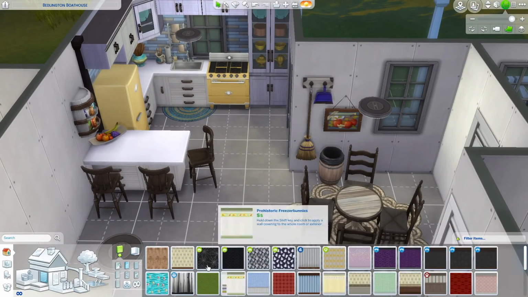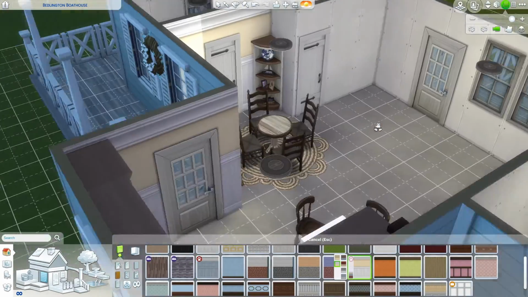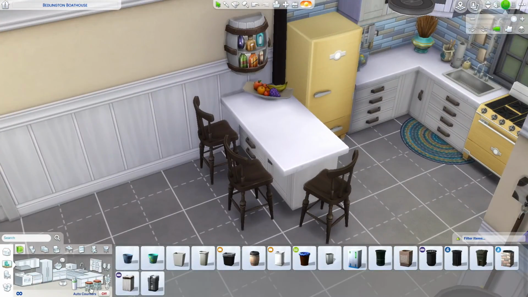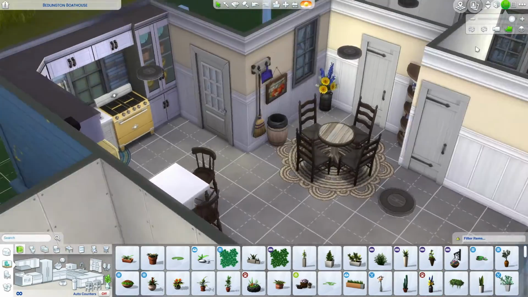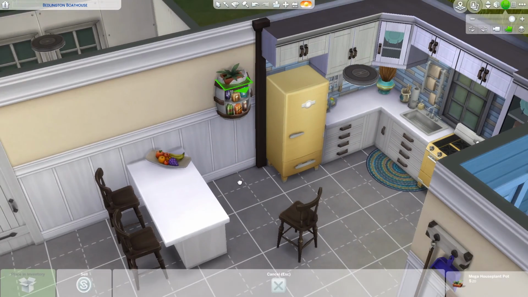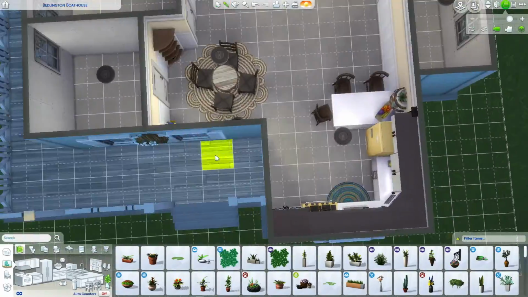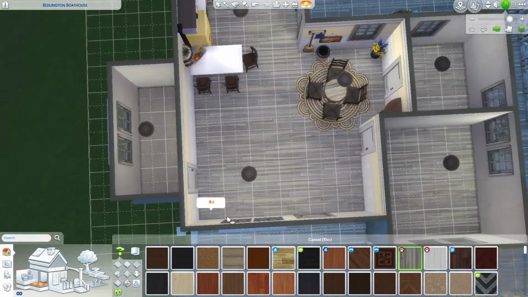I feel like that's kind of disappointing, but I really love how this kitchen turned out, and I got to use the floor-high cabinet, which was really fun because I don't use those that often. And yeah, you guys, this build was just really fun, and I had a great time making it, and so I'd love to know what you guys think down below.